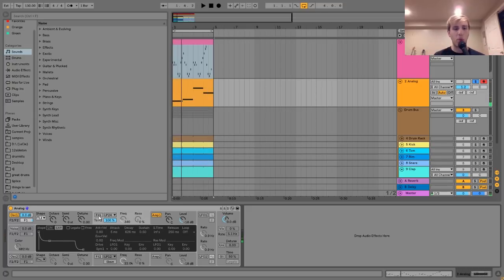Now, obviously, that wouldn't really work for the bass of this, but if we use a low-pass filter, we can filter out a lot of those high frequencies, or those high harmonics, but they're not going to be completely taken out. There's still going to be a little bit left over, and that is what we want.